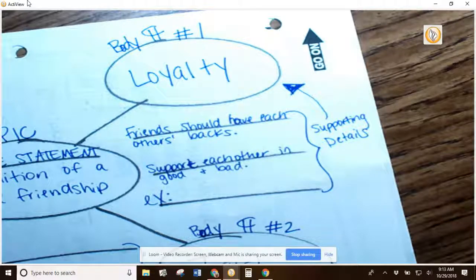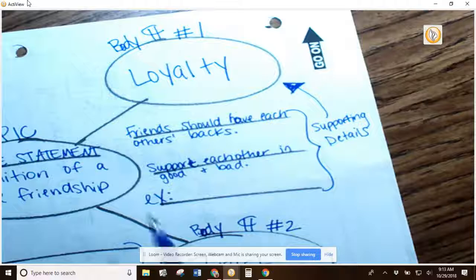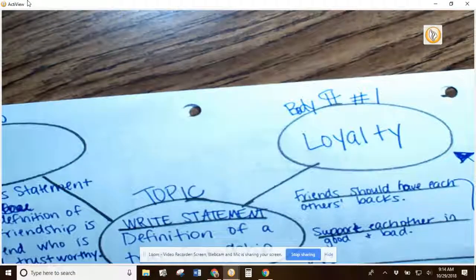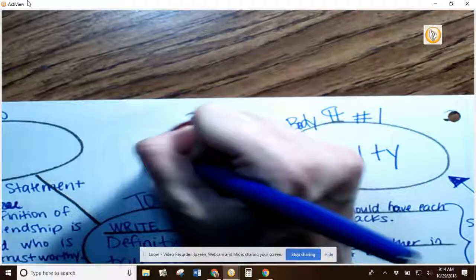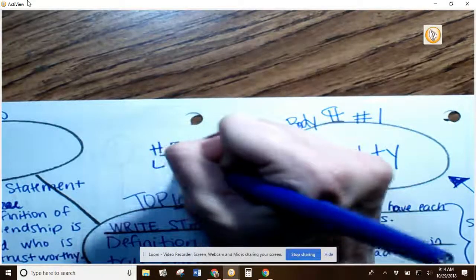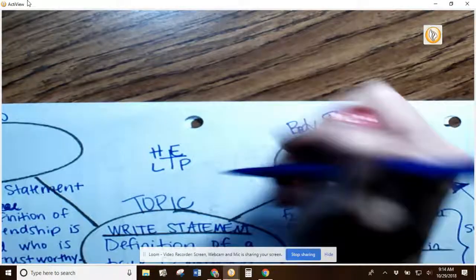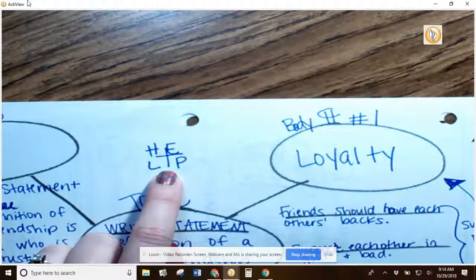Okay, now, when it comes to examples, one of the biggest things that gets points added or taken away when it comes to STAAR essays, or any essay really, writing in general, is being able to support your ideas with examples. Okay, now when we talk about examples, we use something called HELP. I'm going to put it up here. Okay, HELP. And the reason we call it that is it helps your essay be better.